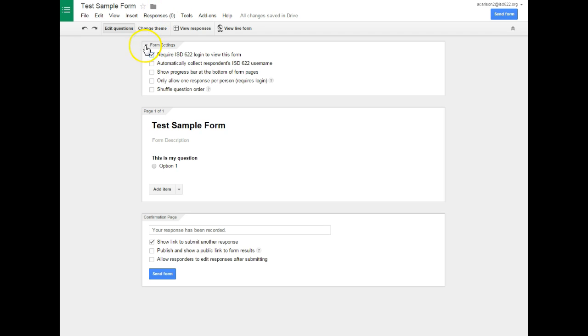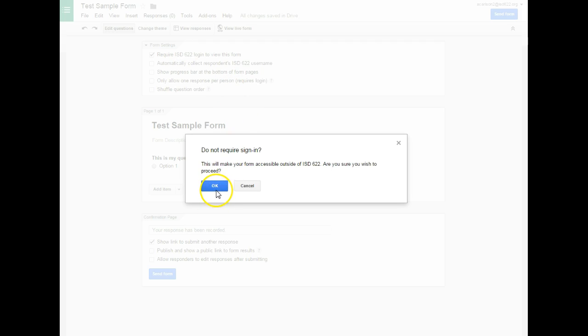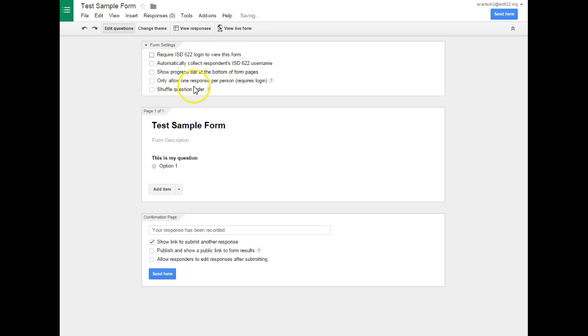Now we have a couple other little options up here as well, the different things that I can check. I can require people in my district, this is my particular district, to log in to use the form. So this way no one outside my district can actually get in there. I also have the option to let anyone anywhere in the world do this. If I'm requiring that login, I can also collect their username. I'll put a video out later on that will explain what that's going to look like, but it's very handy when I'm going to do that.